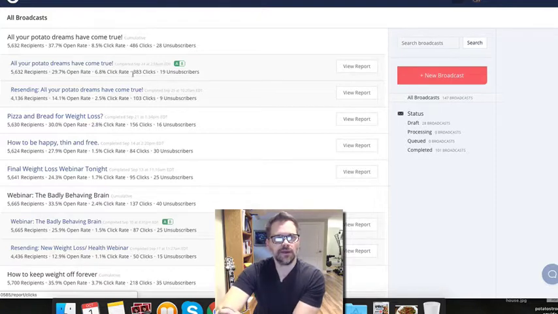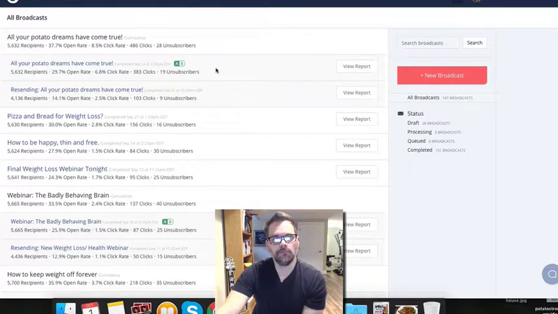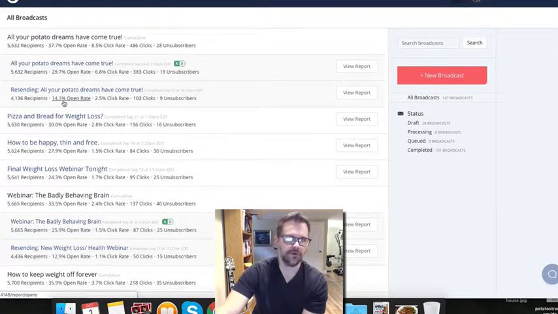That means 70% of the people didn't open the email, as far as the email service can detect. There are different ways they detect that the email was opened, like seeing if you open the images, because that requires another request from the server to get the picture. The email service can often use that as a detection, but it doesn't always work because sometimes people don't download images. So a day later, you can resend to the unopens. You have 5,600 people, 30% opened it, 70% didn't, and of those 4,000 people you resend to, 14% opened it. That's a great way to get more success from your sales.